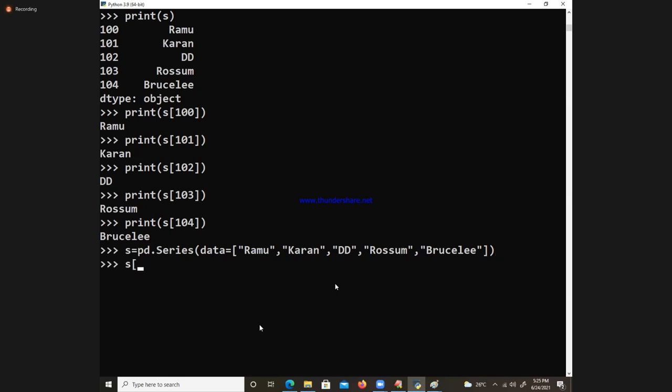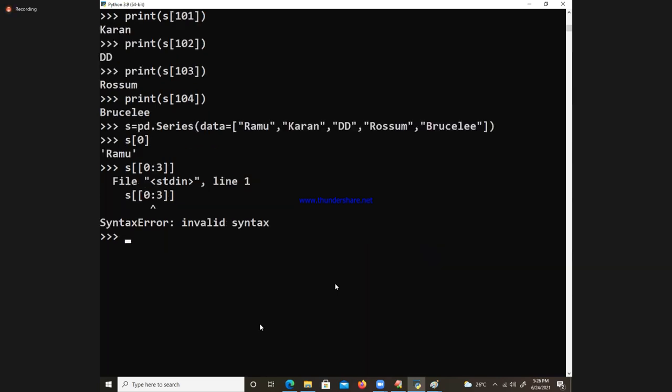S of 0. 0 is giving, and we want to give it as S of object and 0 colon 3. 0 colon 3. So invalid syntax.